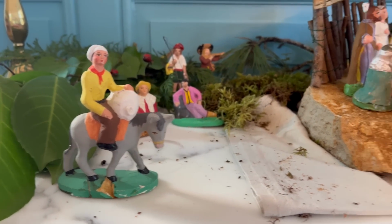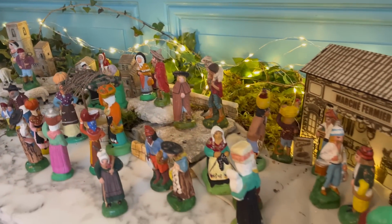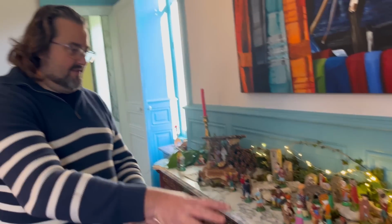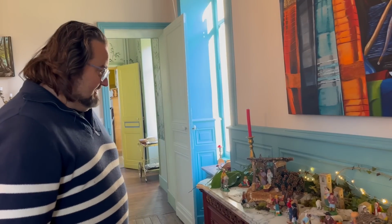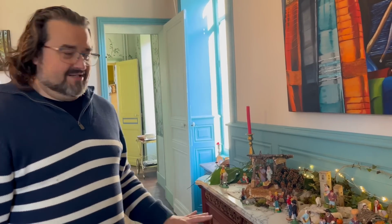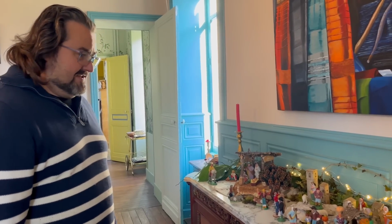What do you guys think? I do get the set quite nicely. You know, it feels like there's commerce happening over on this side, and then, as things move along to the left here, it's more about enjoying the day and the celebrations and all that. I think that's great.